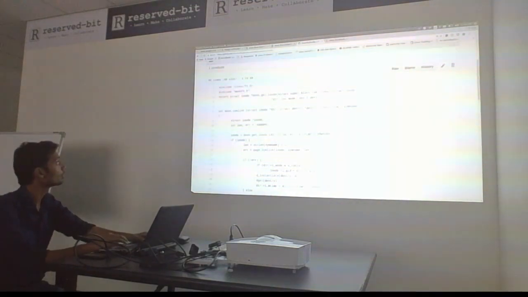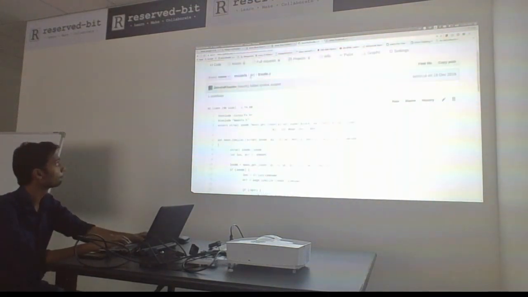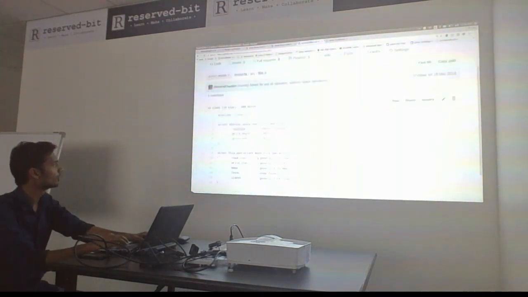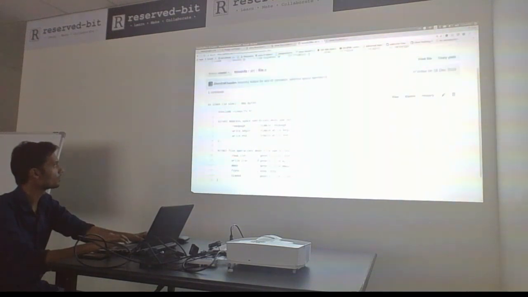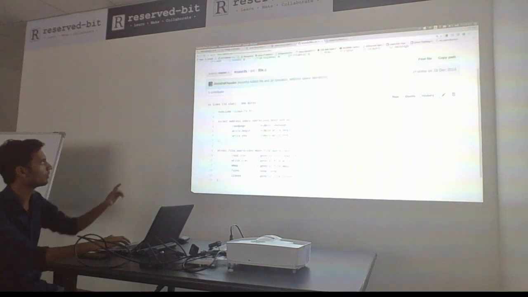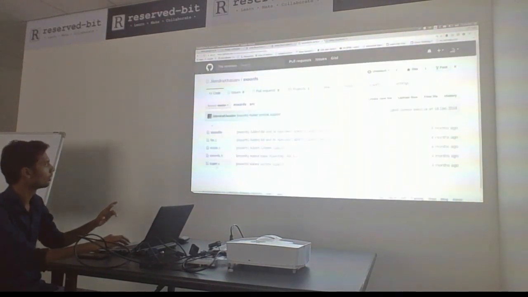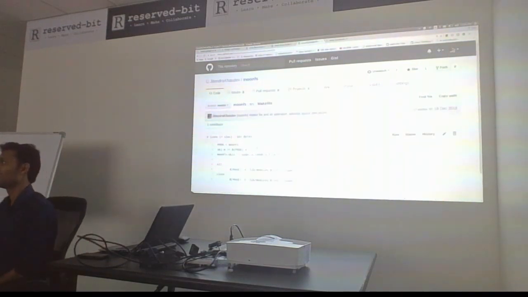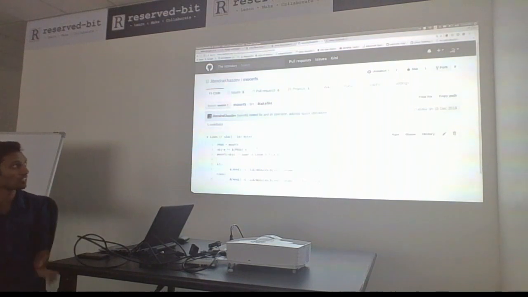Anything else which I need to show you? Right.c. Yeah, these are the address space operations which we use when the mapping is done. That's it from my side. If you would like to hack on this particular file system, you can just clone it, import it, and try to compile and install it. Thank you.